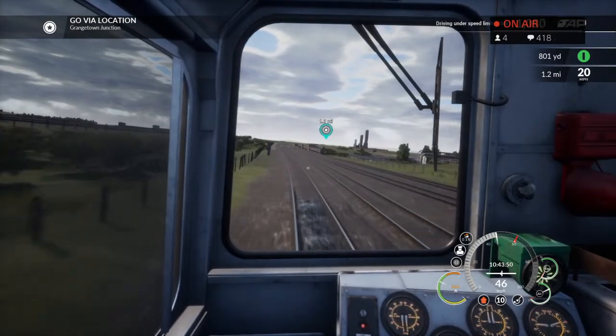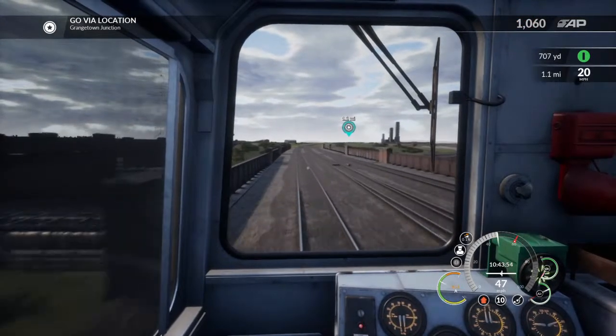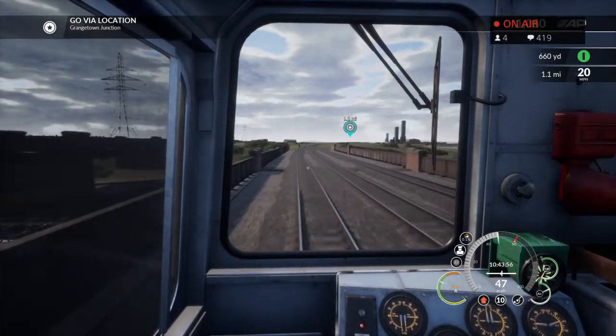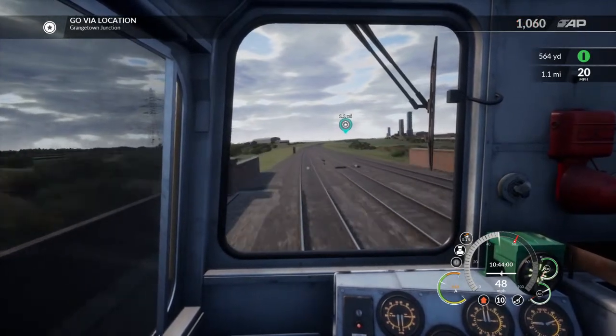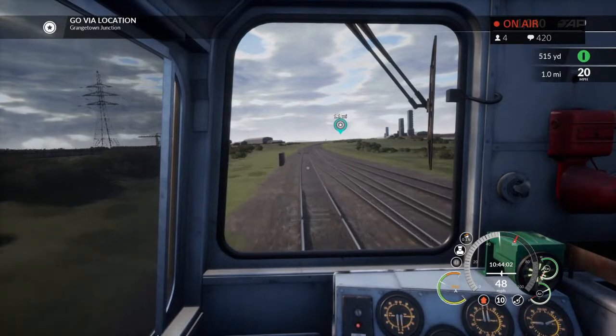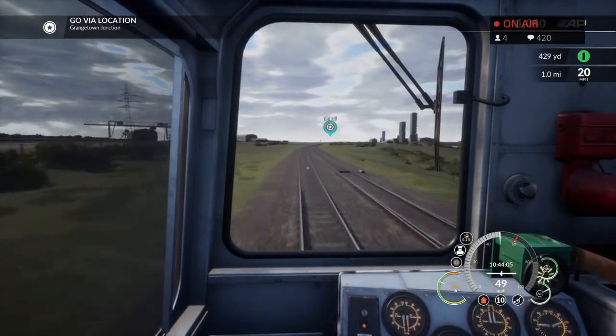Ooh, we've got 20 mile now. No, in the same direction. That's why the signals keep clearing. But if we go fast enough to catch it up, then we get ahead of it, don't we? But we've been going slow for a while now, so it's got well ahead of us. It's all right. Right, so we've got a 20 mile an hour limit coming up in a mile, so we've got plenty of time. We're not going that fast anyway.